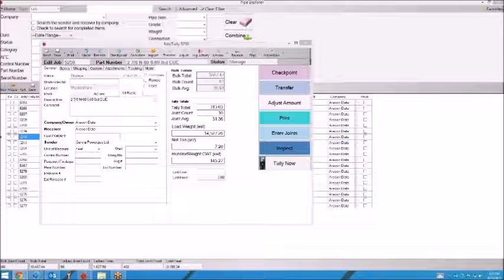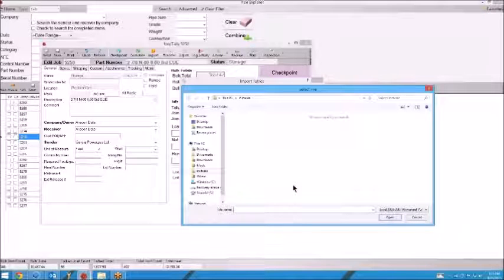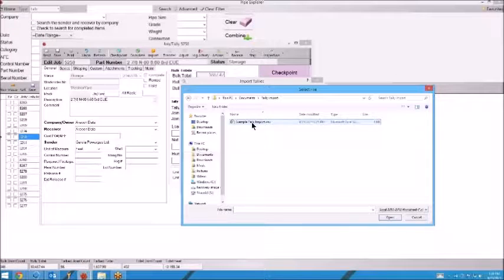Alright, so on to our last method. If you have an Excel spreadsheet with your tallied joints on it, you can import tallied joints on a spreadsheet directly into OCOS. So to do that, we're going to click the Import button up top here. And here you have a number of options. I'm going to use an Excel file with only joints on it, so I'm going to choose the appropriate option and click Next. And if you're using Excel 2010 or newer, as I am, you'll need to change this drop down here, next to file name, to Excel 2010 to 2013 worksheet. And we're going to double click to open our file.